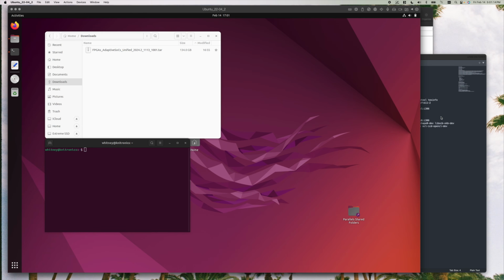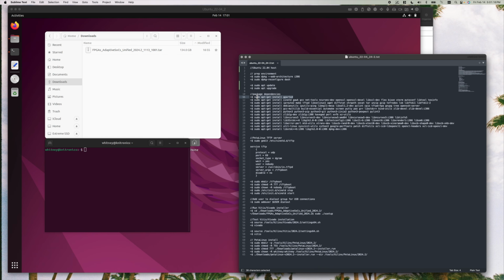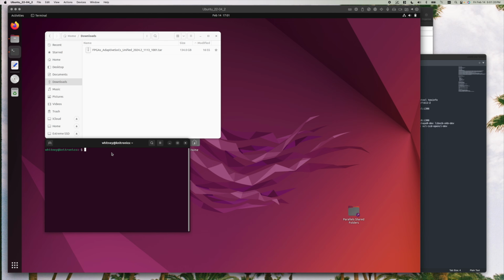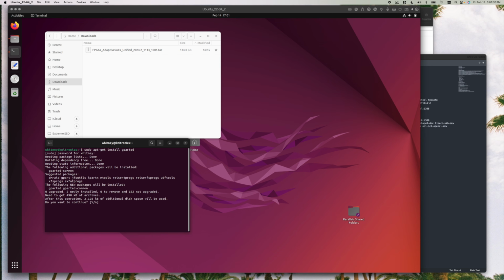So, continuing on, the first thing I always like to install on a fresh Ubuntu image is gparted. I use this a lot for, oh, what happened there? Oh, that's because I use Command instead of Control V. So gparted is a graphical interface for partitioning drives.